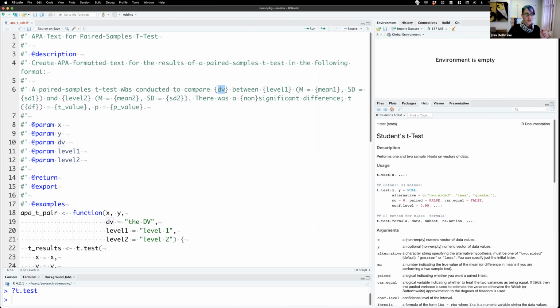But this is going to cause a problem later because curly brackets are a markdown thing. They have a special meaning in markdown, and roxygen will interpret all this as markdown. So if we want literal curly brackets to show up in our documentation, we have to escape them. So we put a backslash before each one.